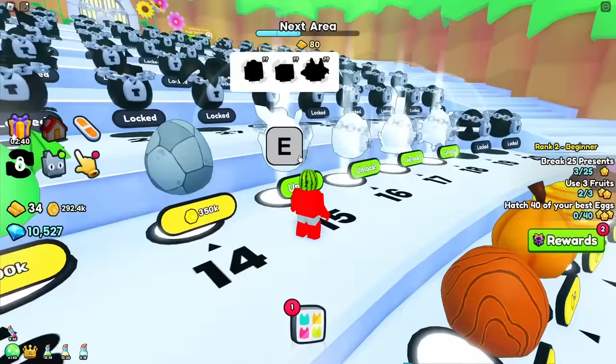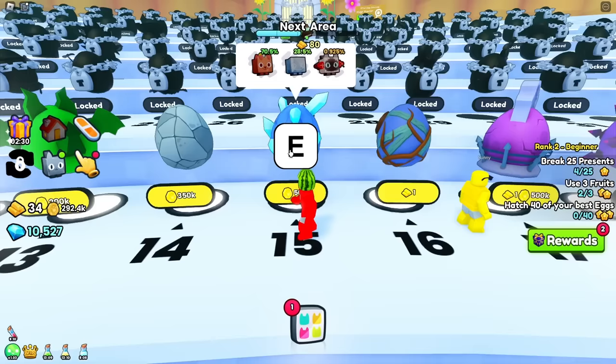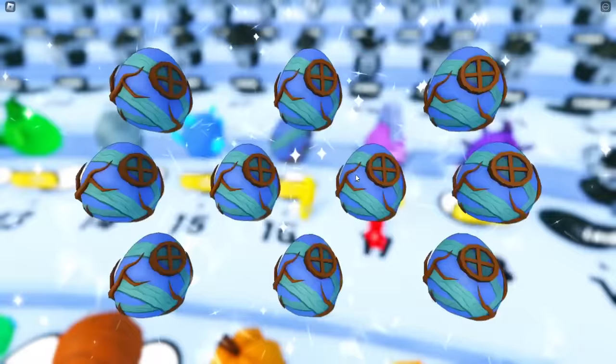Bro, I have 4 eggs. 4 freaking eggs to unlock. Yo, I'm up to 18. Which one are you on? I'm getting this one right here. I'm gonna just purchase 10 because I should be able to get the 2 commons here. Got the 2 commons. And now I'll move on to this egg. I'm gonna skip that one. I'll come back to it. Cobra and bat. Let's go. Then we get 10 of these. Sapphire. That was so awesome.